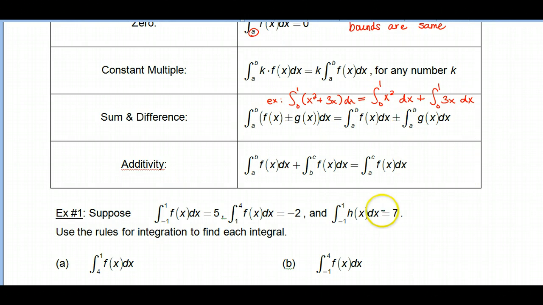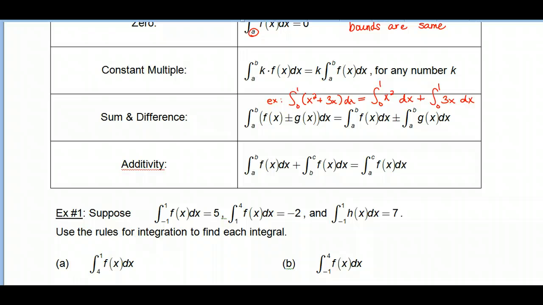You'll see when we get down here, it's just one way of making things easier. When you take the integral of something, if you can factor out a constant and bring it out in front, it might make it easier. Or sometimes, in order to integrate x squared plus 3x, maybe it's easier to do the integral of x squared and then the integral of 3x. And this 3, we could use the constant multiple and put it out in front. We don't always have to do that, but it might break it down into something simpler.